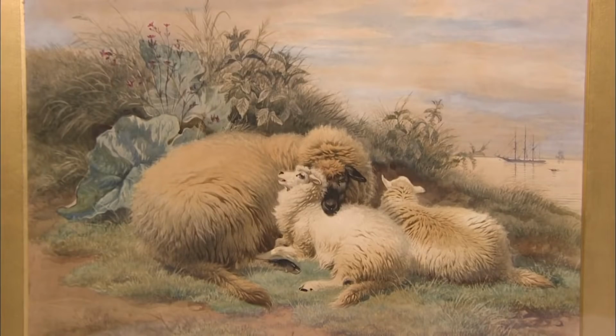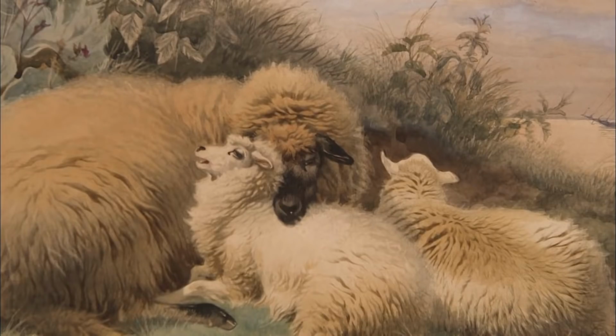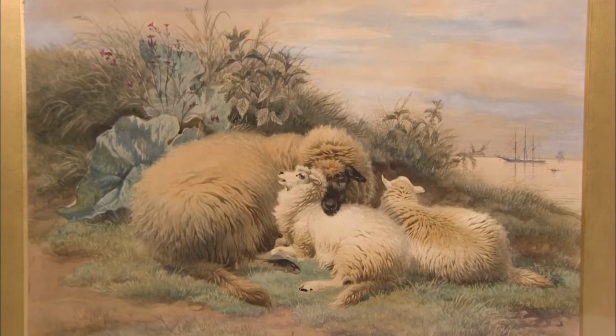I have to tell you, Thomas George Cooper doesn't ring any bells with me. What do you know about his brother? And what kind of a price does he command in the sale room? Well, I've seen an awful lot of Thomas Sidney Cooper. I can't say I've ever seen his brother. This is quite a good example. Not necessarily flavour of the month in terms of subject at the moment, and perhaps a bit of a condition problem. So, it's a difficult one.